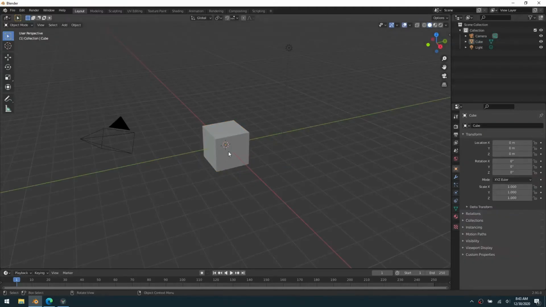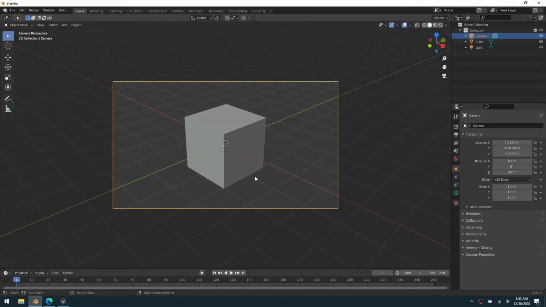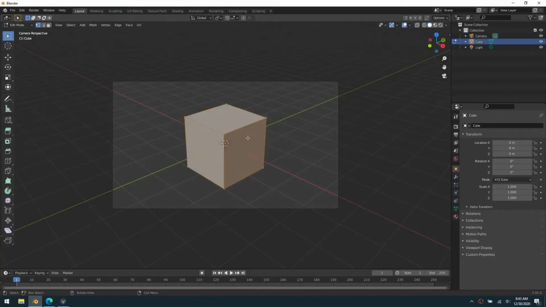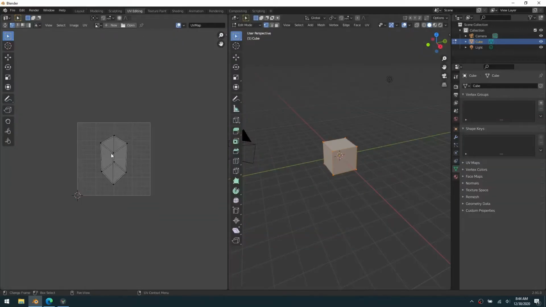So if you were to come into a regular Blender scene and get the camera, press the tilde key, you can actually go into that camera, click view camera. All projection mapping really is, you are projecting a UV map onto an object. So if we were to take this cube, go to edit, press U, and just do a project from view, we'll end up with a UV, something like that.